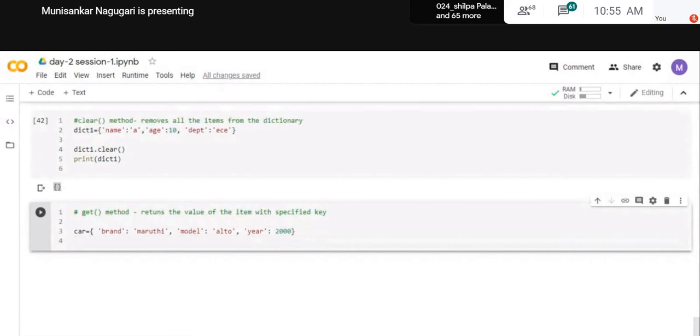So I have defined the dictionary with the name car.